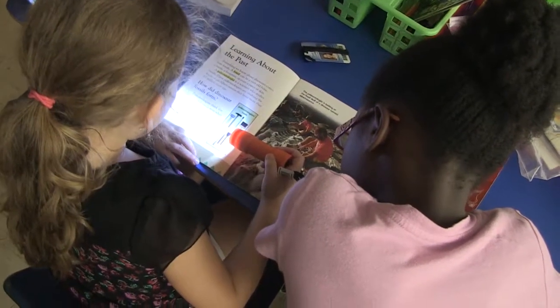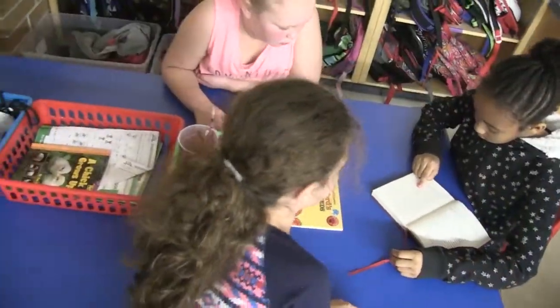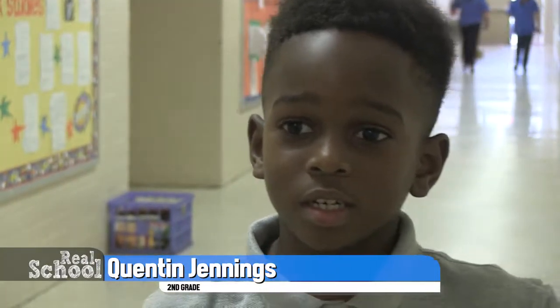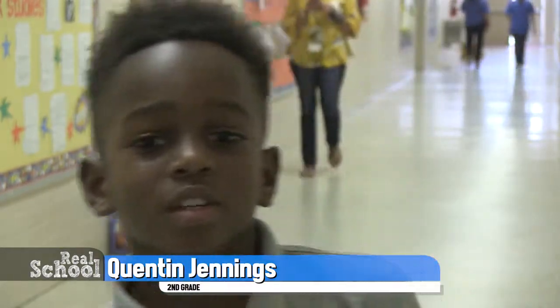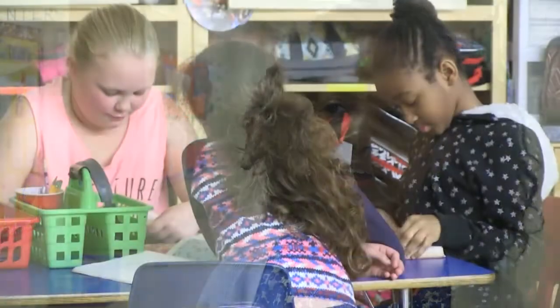On this day, this is what literacy looks like for students at San Mateo Elementary. Second and third graders are working in pairs. We can get new friends and just read to other people. But most importantly, they're learning from each other. If you read more, you learn how to say words properly.